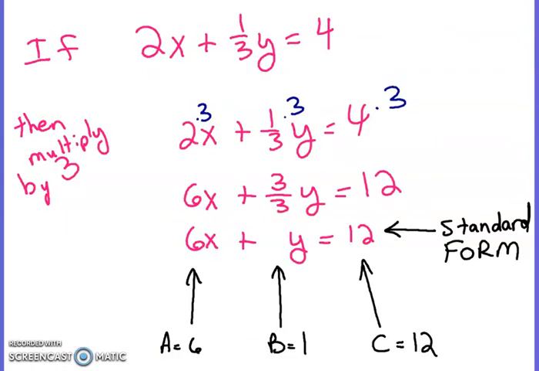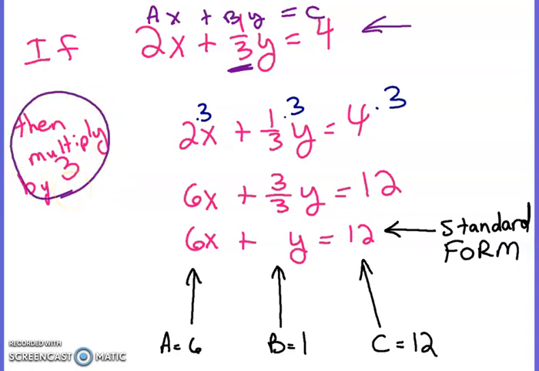So if I gave you something like this, so 2x, and I already have this worked out, so just focus at the top, follow along with me. If I gave you that equation, is it in standard form? Well, no, it's not. Remember, you have to have Ax plus By equals C, and A, B, C all have to be integers. So because B is not an integer, you have to get rid of that fraction on the bottom, which is 3. So to get rid of it, we're going to multiply everything by 3. So that's what I did.